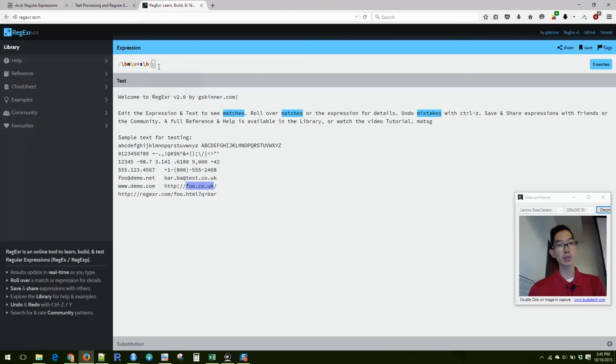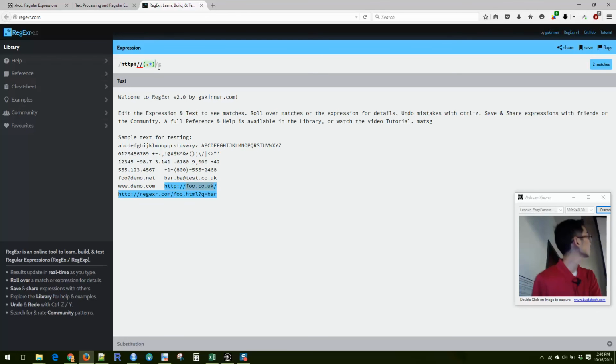How do I specify that? I want to find things that match http://, and then I'm going to take basically anything that comes after that as well. But the capture group that I want is just the stuff that comes after it.